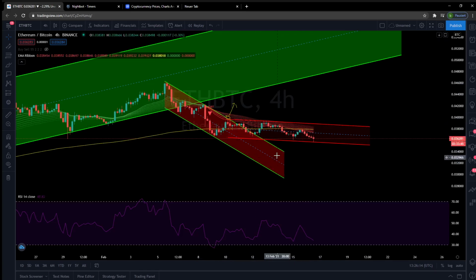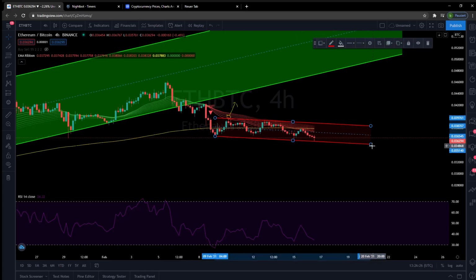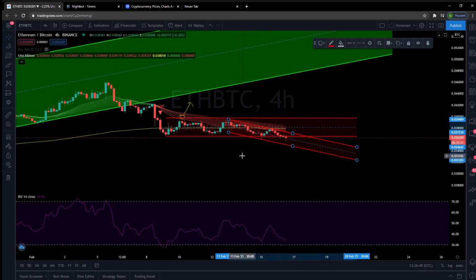Let's take a look at one thing. We will make another channel here, because I see that it's working very nicely. If we make a line from this to this, that was our sideways channel, you can see that we are breaking momentarily under this sideways channel, and that's a very bearish sign. So you can see now, Coca, you're asking, why is Ethereum not going through the roof like Bitcoin, or why is it not pumping? Because it's not acting so well versus Bitcoin. And you should always keep that in your mind. As long as Ethereum versus Bitcoin is bearish, it's always better to trade Bitcoin. It's a clear thing here.